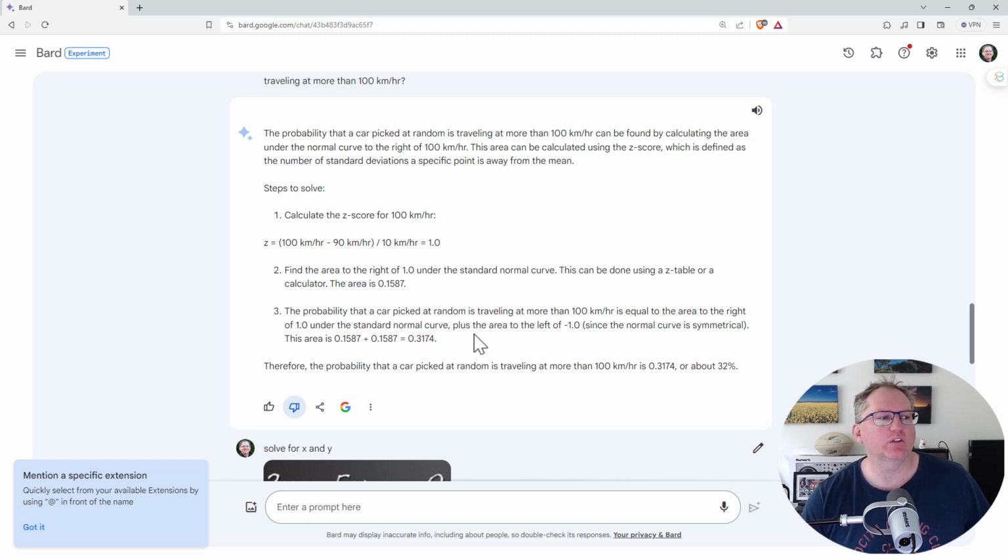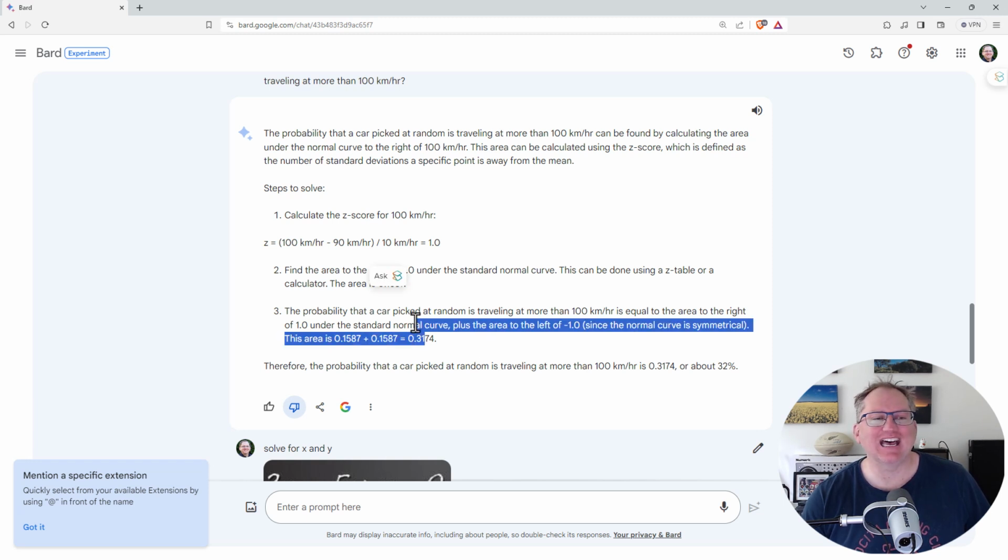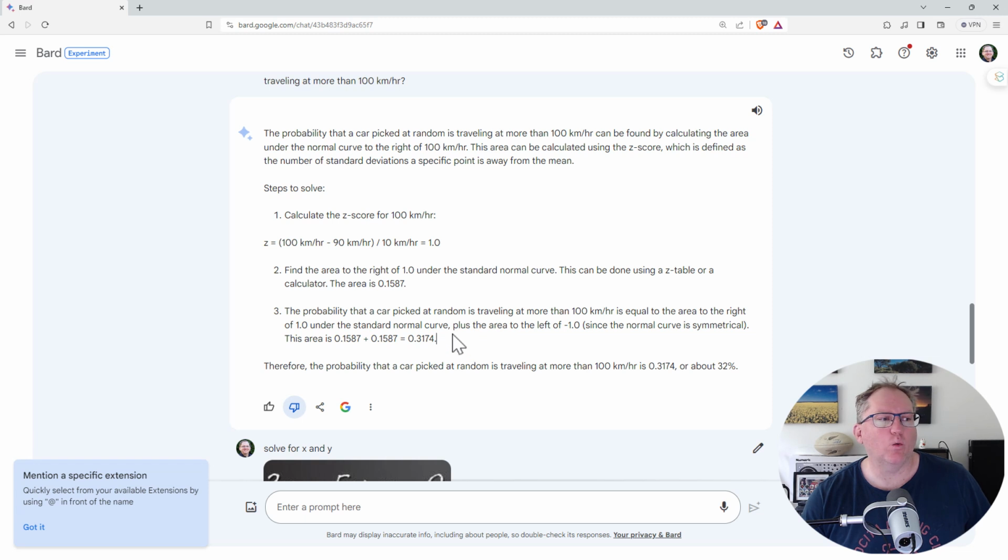So whilst we wanted to know the probability of being greater than 100, what it did by doing the second bit, taking the other side of the curve, is it also added in the probability of being less than 80, so less than one standard deviation below the mean. And that is not what got asked for. Certainly there is other times solving other problems of this style where that is something you need to do, but a little bit disappointing there. It's on the right track, but not perfect. It did get the calculations right though.